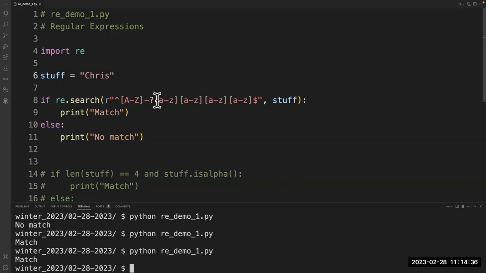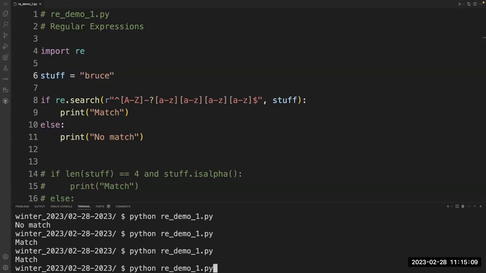But now you see A through Z, A through Z, A through Z, A through Z, and it has to be a word that's 1, 2, 3, 4, 5 letters long. So here's the capital C, the dash is optional, then the H, then the R, then the I, then the S. So what about BRUCE? Match or no match?